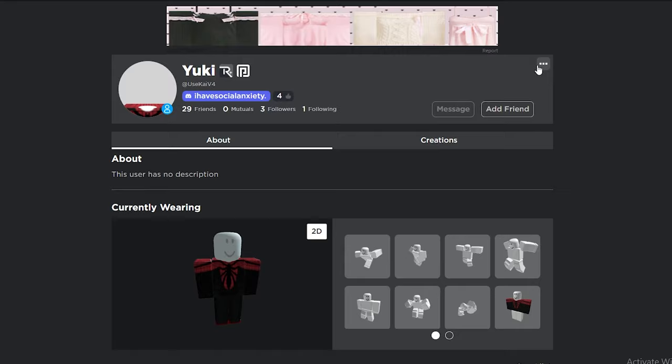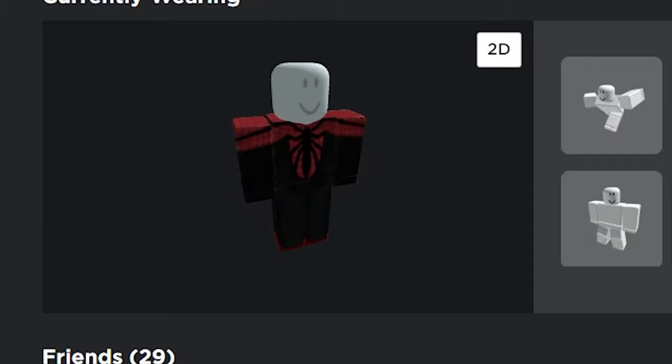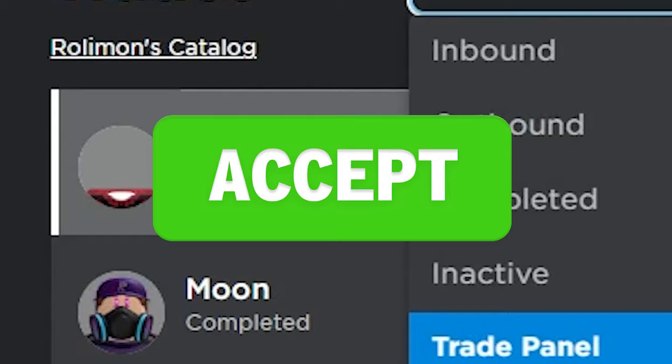All right, we're gonna send Yuki. Oh no, Spider-Man, dude. Spider-Man got me banned, and now I'm trading with a different Spider-Man. All right, let's do it. Let's send Yuki a trade. He has some small items. Actually, nah. Let's do TH Monogram. 2 TH Monograms for the portrait and the Gucci wide brim. That would be like a 90 win. We'll send that. Oh, nice. Yuki completed it. That was pretty quick too.